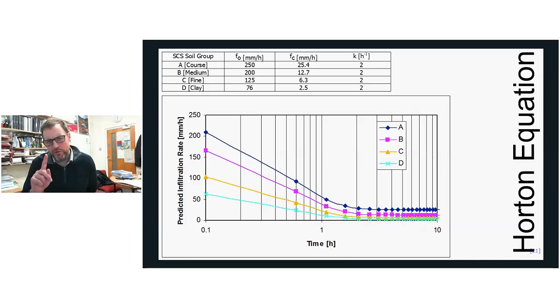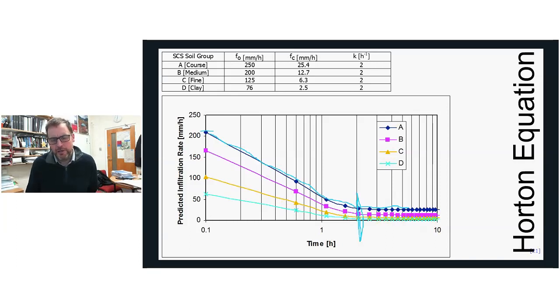And what this shows is what you expect. So whilst we're talking about continuing losses here, what you see is for all soil types, at the start of the rainfall event, the infiltration rate is relatively high, and as the rainfall event proceeds, the infiltration rate reduces until it reaches a point where it's saturated. So you could argue that to the right of that vertical line I've just shown there is where the soil is saturated.